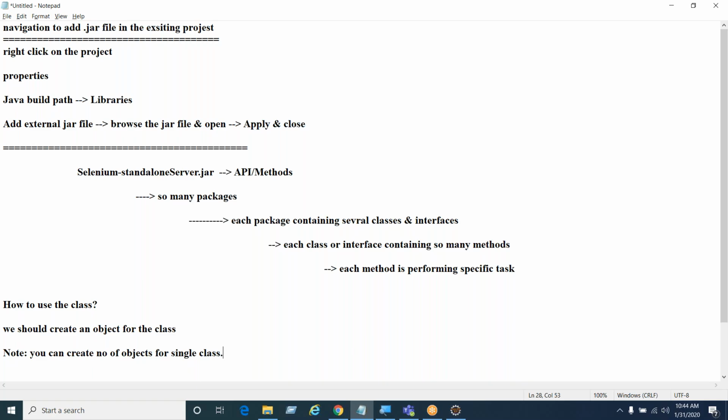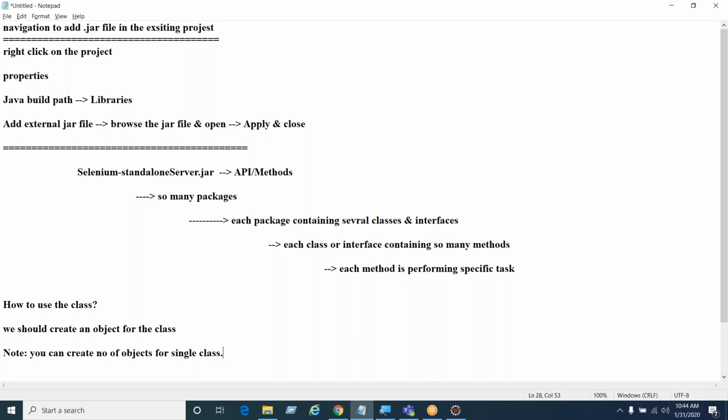What is this class? In simple terms, a class is a blueprint.